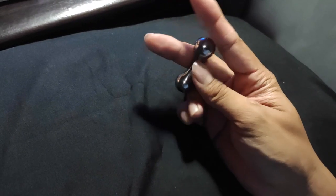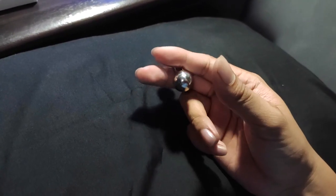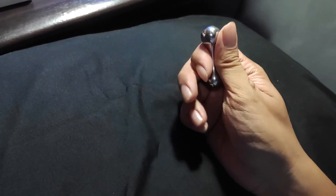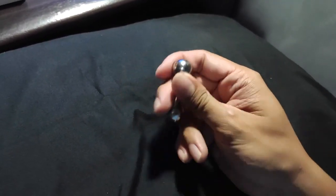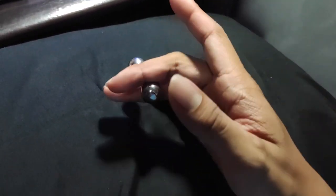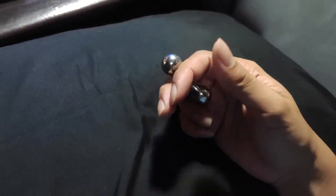And once you get that, you are ready for the next position of the trick, which is this. It's just a pass like this, but instead of getting in there quickly, you use the weight of the knuckle bone to manipulate it in a certain way, where it looks like it's having an extra flip before actually going to the next position — but it's just an illusion of the spin that you create.